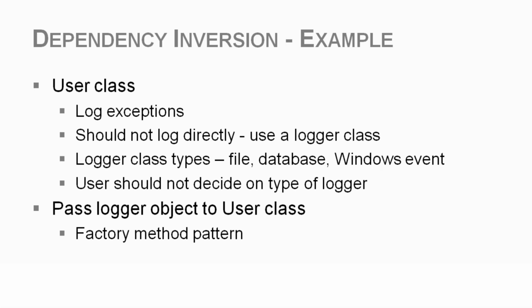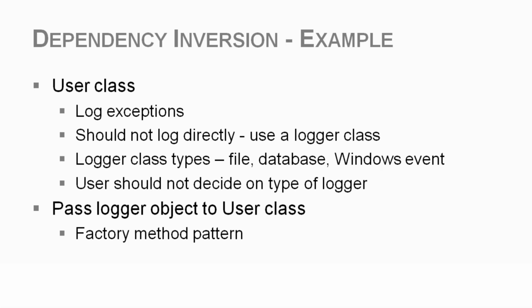Our logger class has multiple types. It can be a file logger, a database logger, or a Windows event logger. And we followed a previous principle and made different class types for each one of those loggers. That means our user class has to know what kind of logger it should use, whether it be file, database, or Windows event, and it should create that particular type of logger. Well, if we get back to our S principle, our single responsibility, that seems like a whole lot of work that user class has to understand. Seems out of scope for a user.